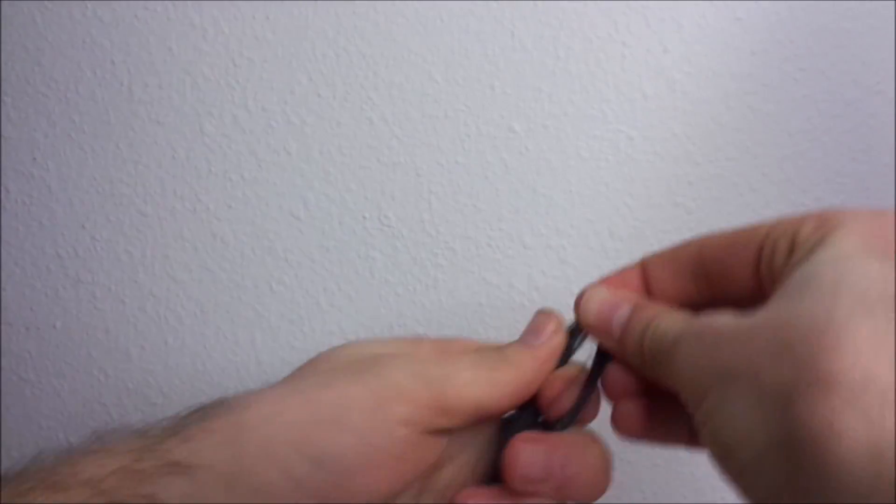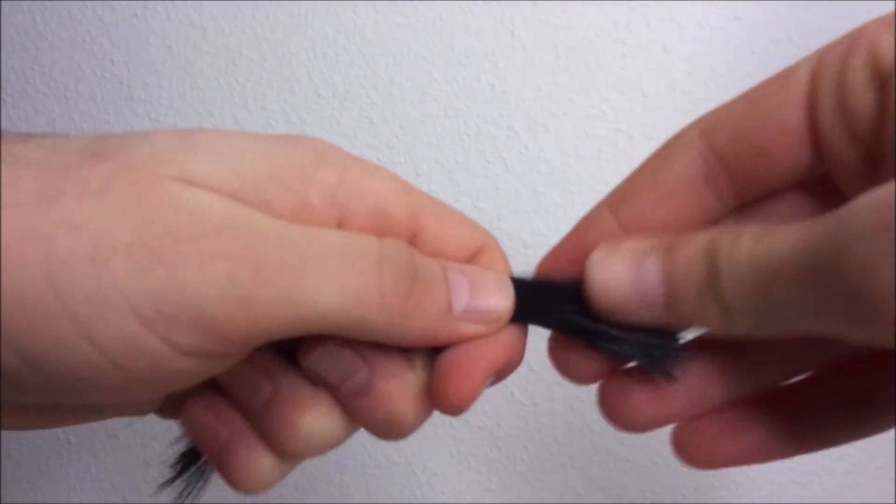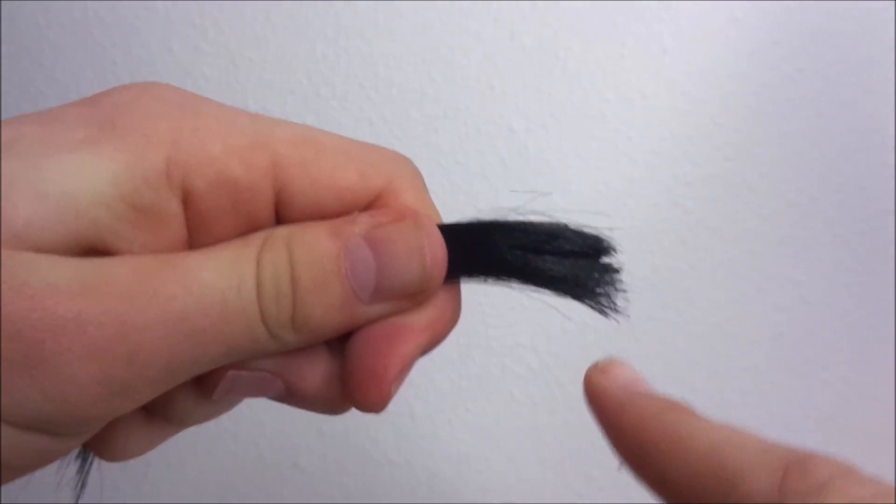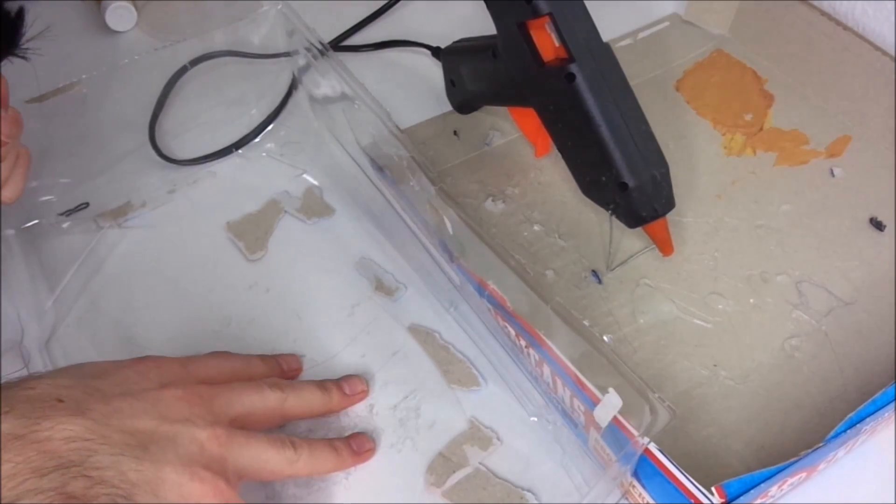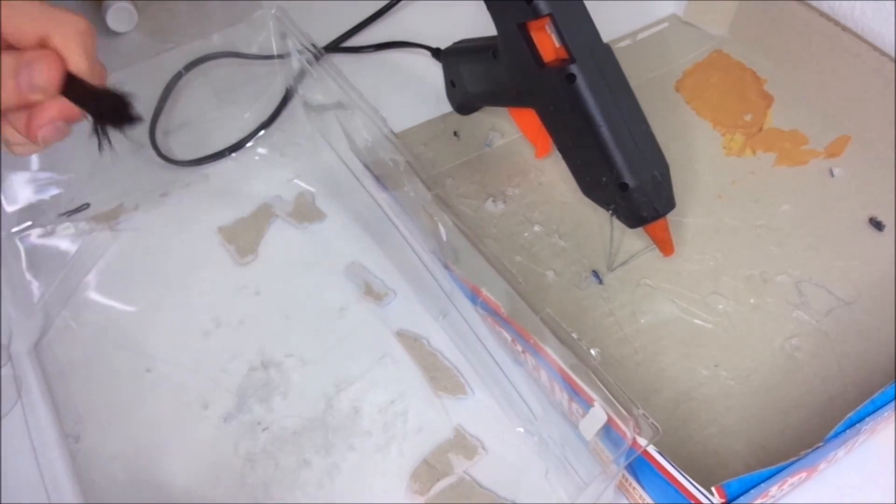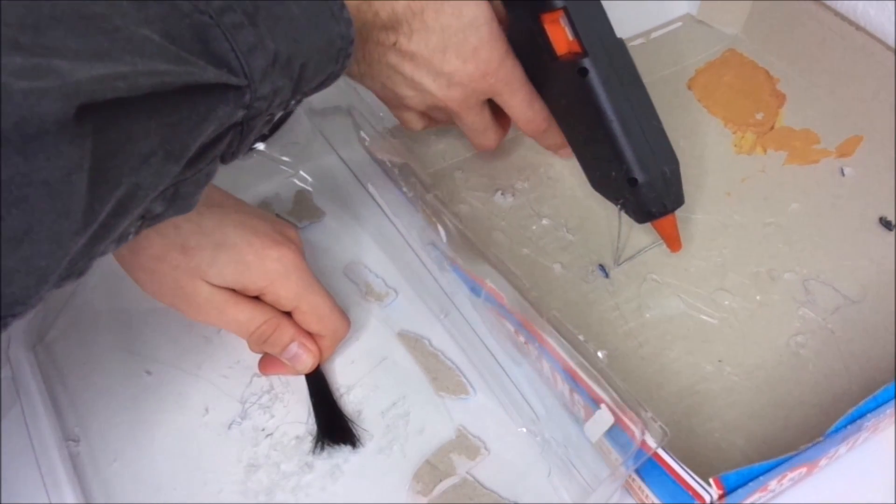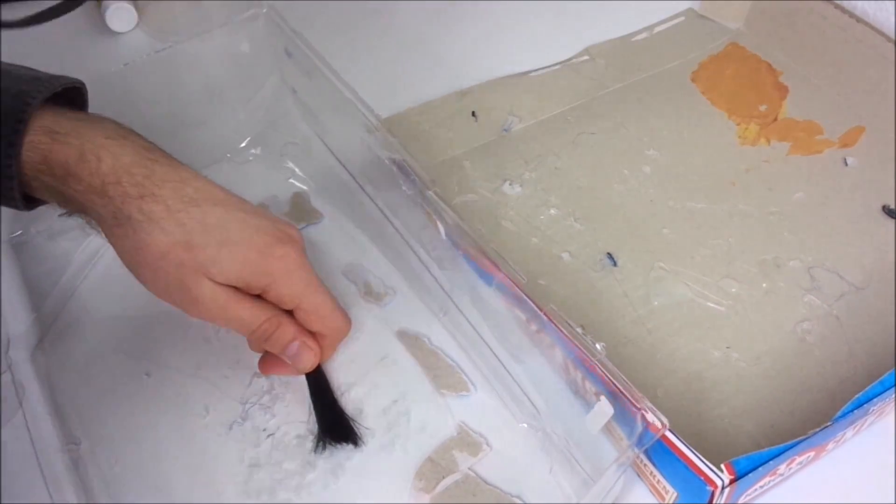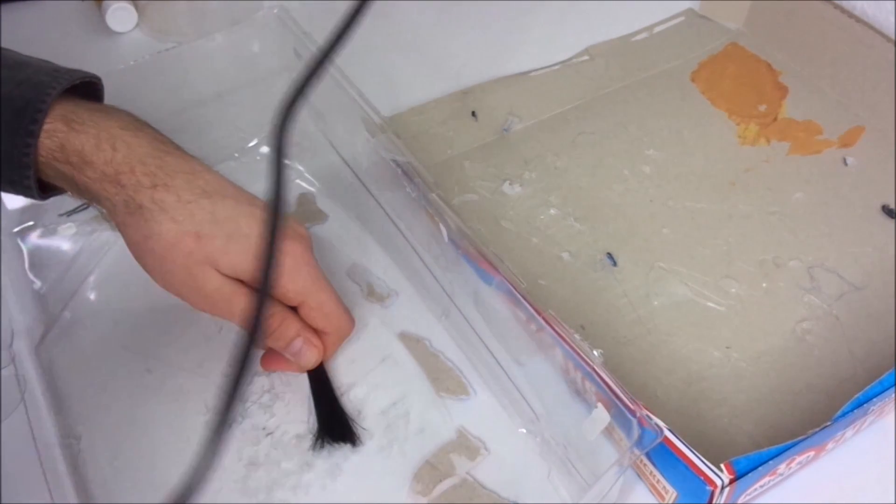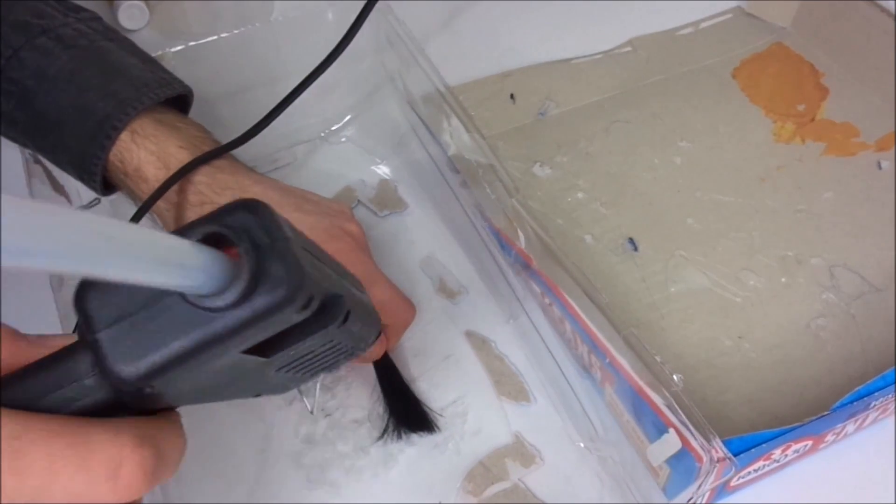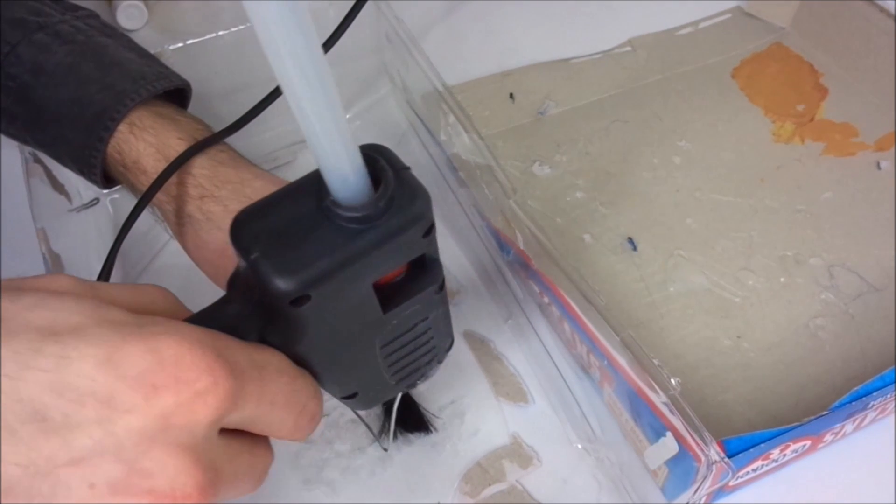I'm holding the hair together and then I'll glue it together on the cut part. I use the plastic from doll packaging to work on to make sure I don't ruin my table. Then to actually glue the hair together I use a hot glue gun. This tool does get really hot so make sure to ask your parents for permission and help if you want to do this as well.